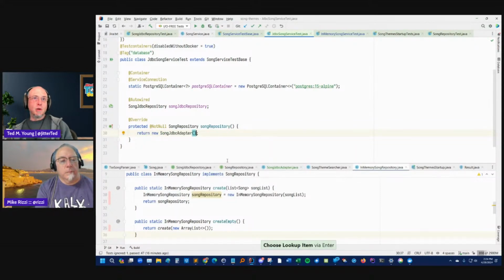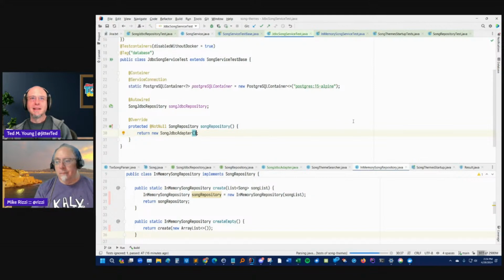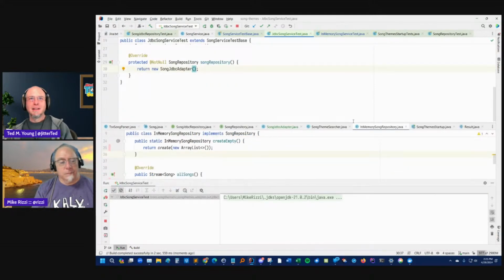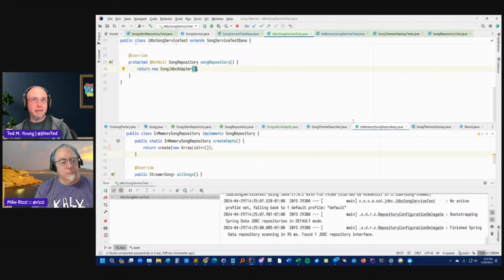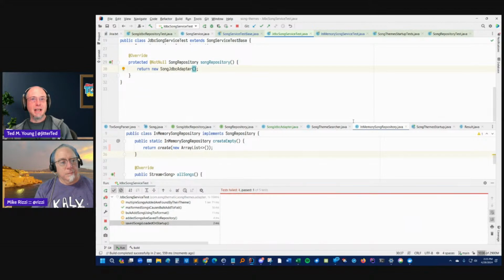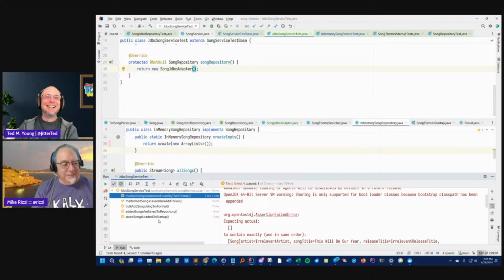Now, clearly this won't work, but that's fine. We will expect tests to fail. So let's run this test class and see what happens. The way we expect this to fail is it doesn't have any connection to the actual database. So it's funny that the failure mode test worked fine, but everything else failed.